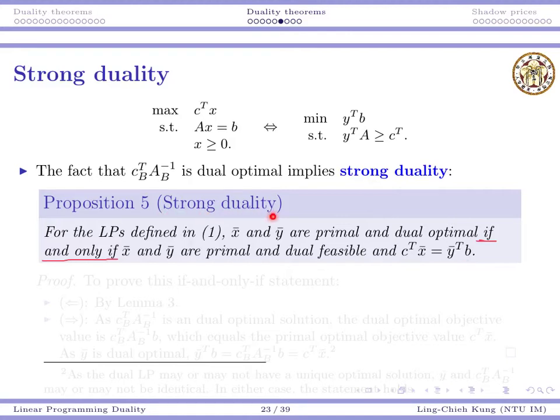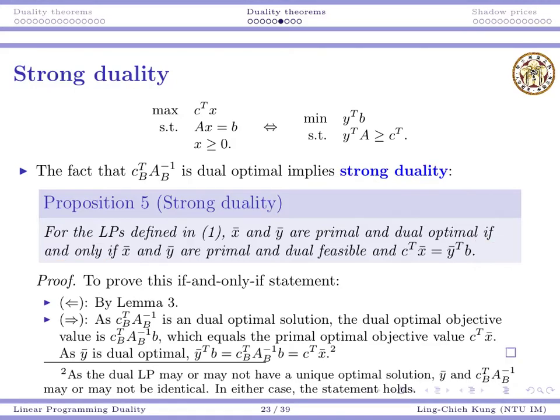Also, strong duality makes weak duality weak, right? Because weak duality is saying the dual solution is providing an upper bound. Okay, it's providing an upper bound. And then strong duality is saying that bound is tight. That bound is tight because that bound cannot really be greater than the true objective value. That bound must be exactly the optimal objective value. So now you know what strong duality means.